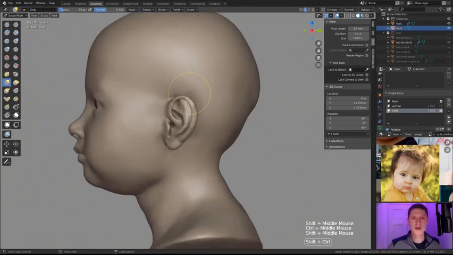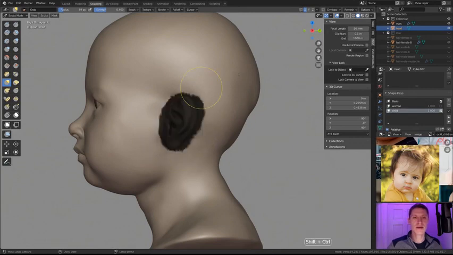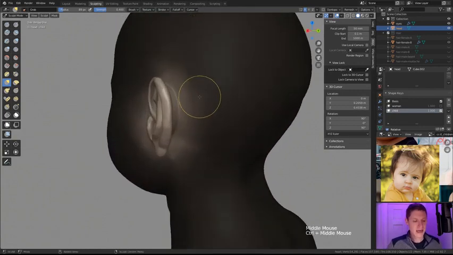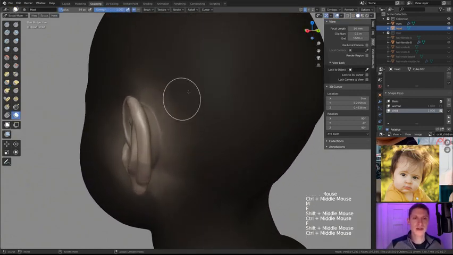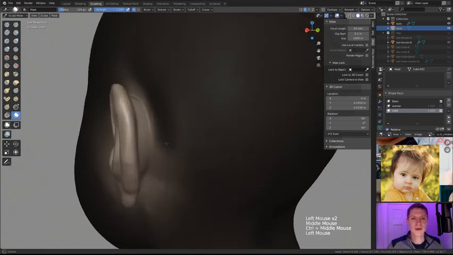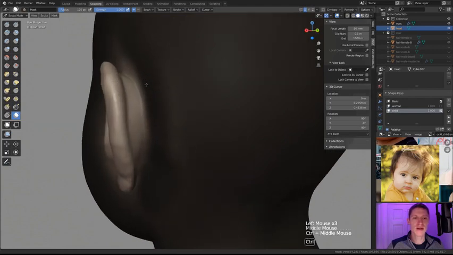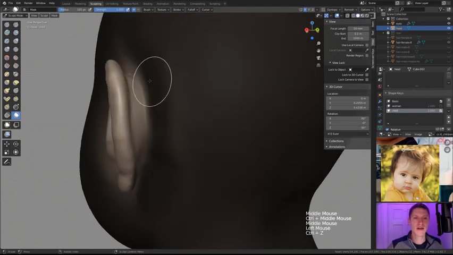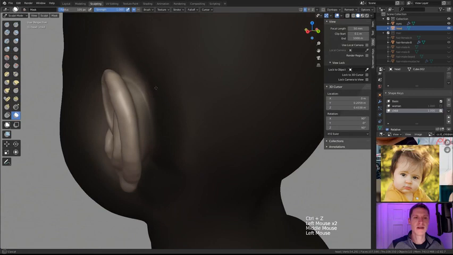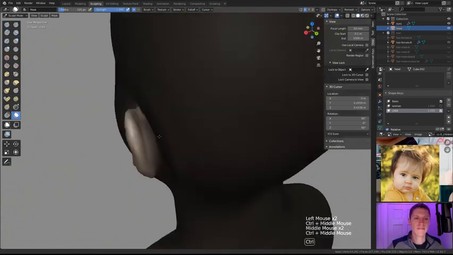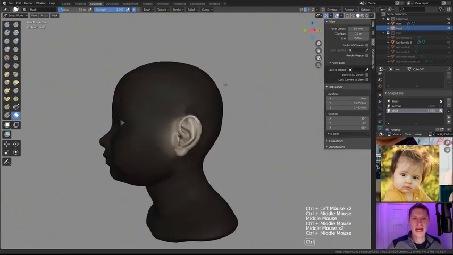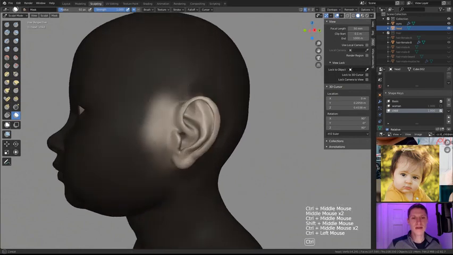I'm going to hit Shift Control, drag a marquee around the ear, hit A and smooth the mask, Control I to invert, and I'm going to paint out with my mask brush. I don't want any of the head to be rotated in this process. So I'm going to paint that out so it's just the ear, maybe even eclipse a little bit of the back of the ear. And now I've got a mask to rotate.